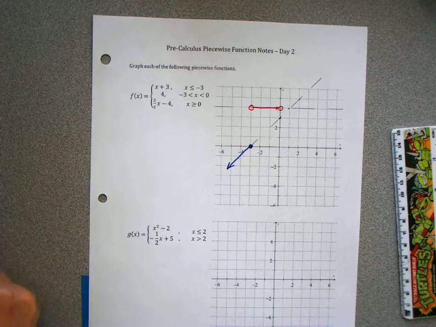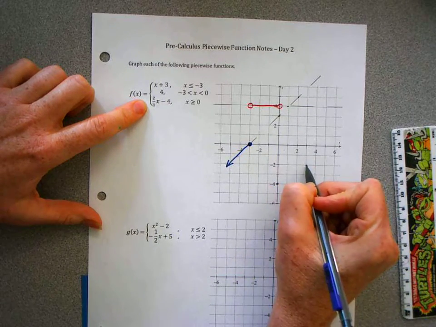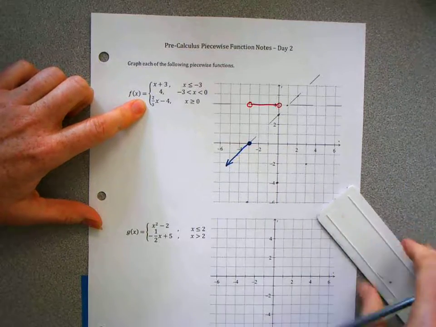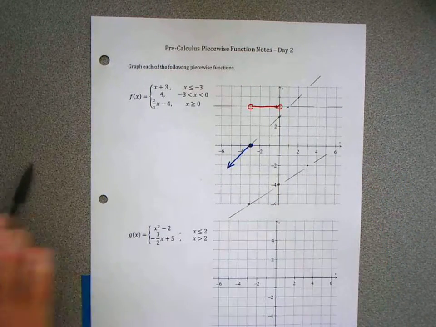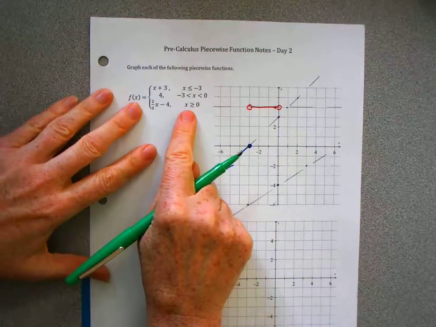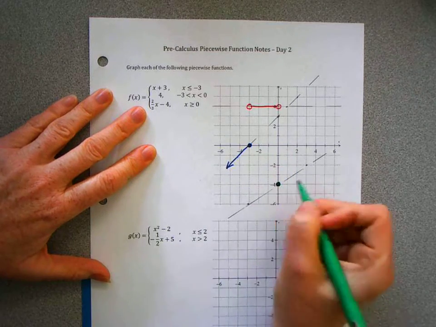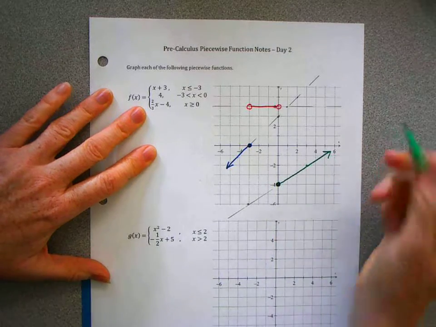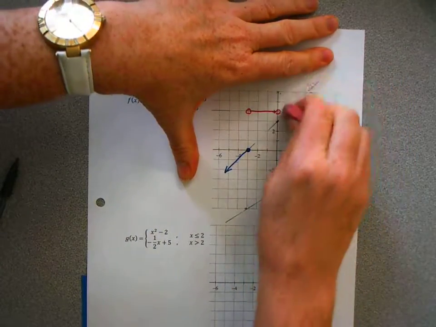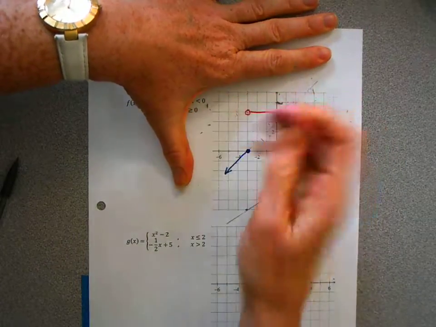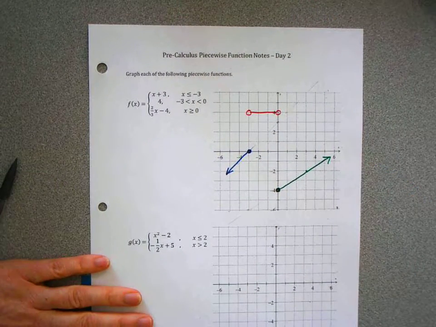Okay, and then the last one is a line with a y-intercept at -4. It's a positive slope, up 2 over 3, down 2 over 3. So here's my line, dotting it in with pencil, and then I'm going to color in only the portion of the graph that I need. So x is 0. I go to the graph, it's greater than or equal to 0, so I color in that point, and then I trace the rest of the line. There we go. Now, what I can do at this point is take an eraser, so graph and erase, that's what I meant, and just erase all the pieces of the graph that I didn't need. And there you have a piecewise function.